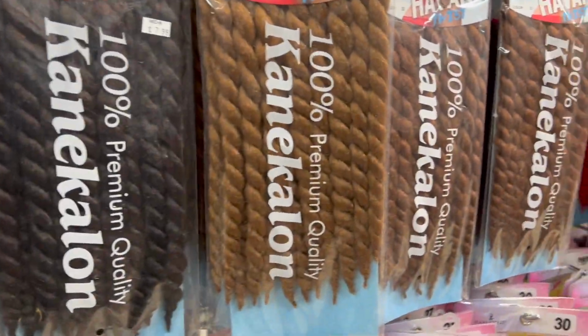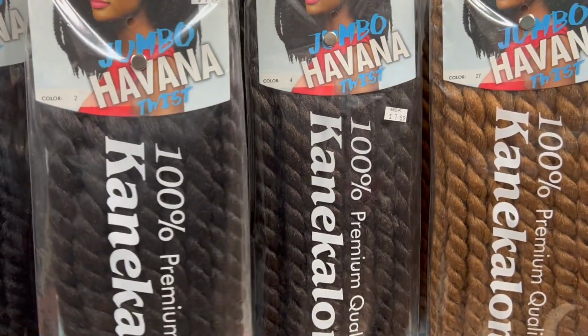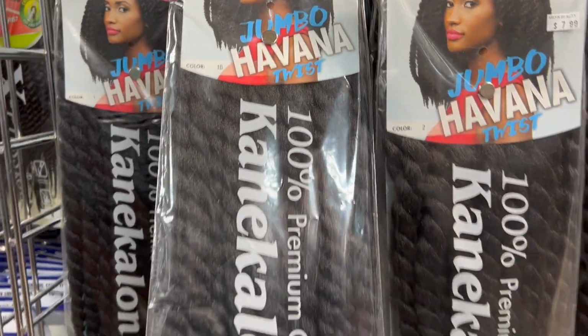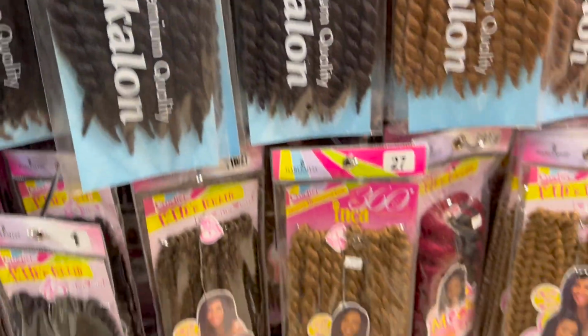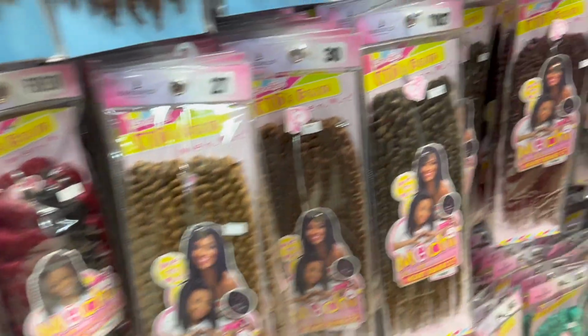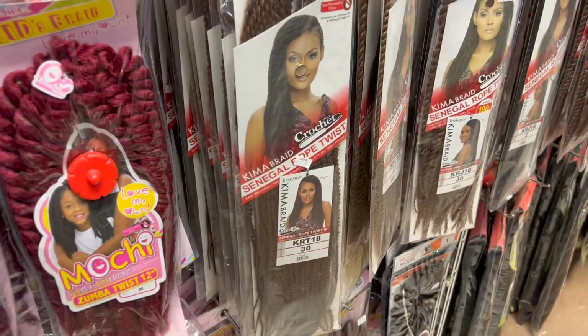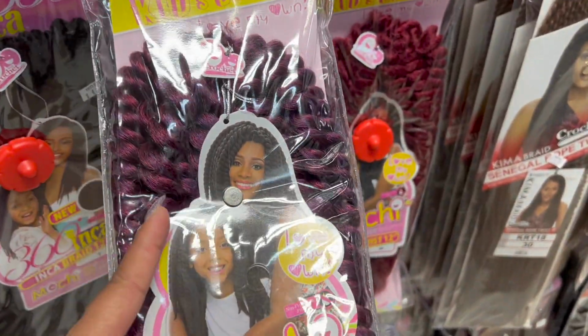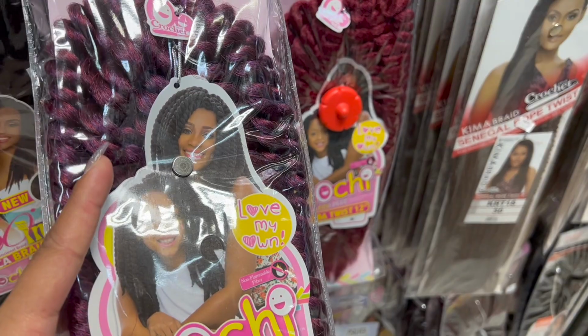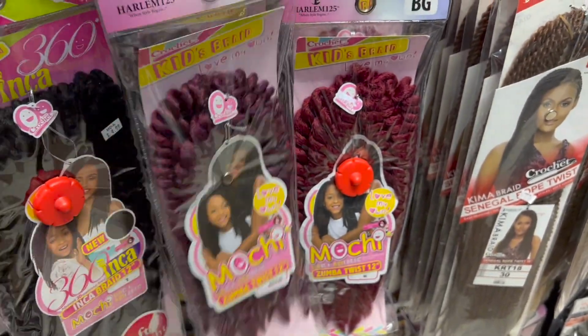I think I'm just gonna get some of these jumbo twists, but the hair is really dark, so we do a 1B. Let me see the difference between these ones and the other twists. So I want twists like this, but not this color. Leah's actually had a couple highlight pieces in this color before, and it was pretty cute.